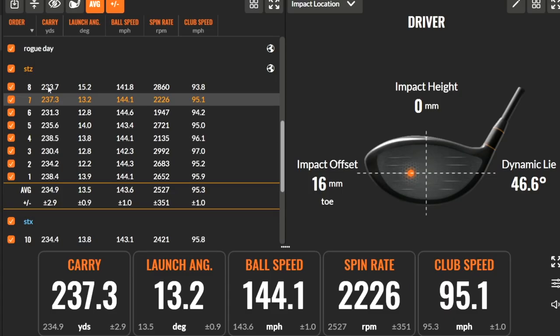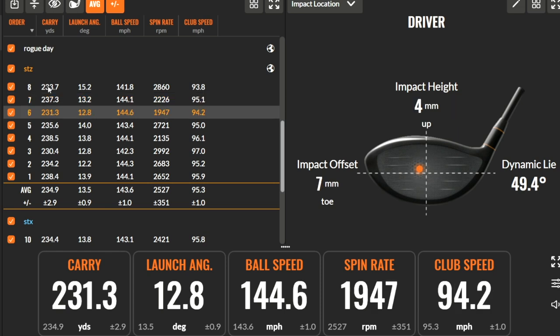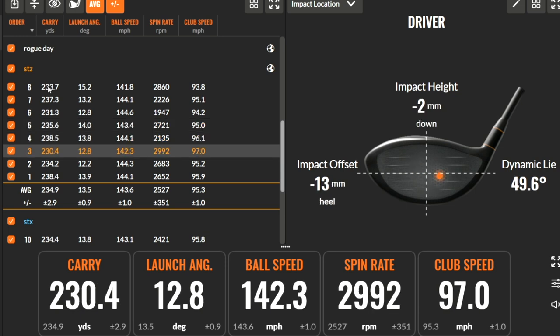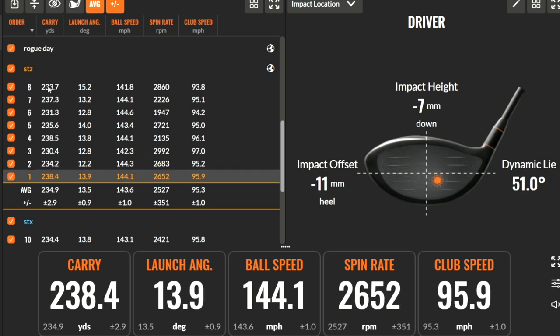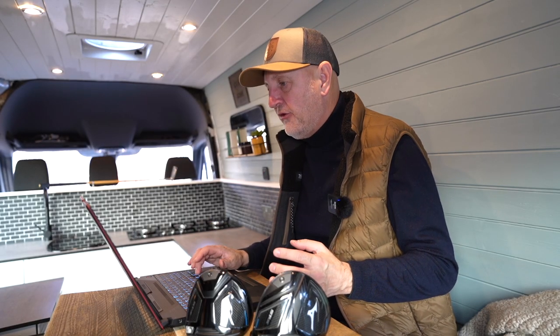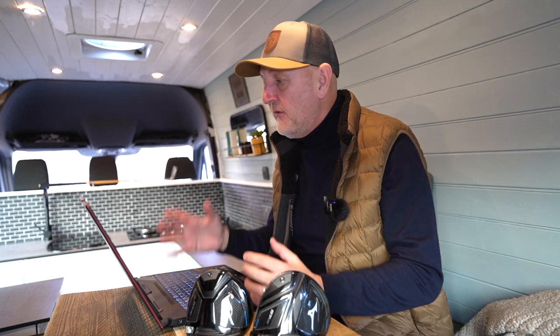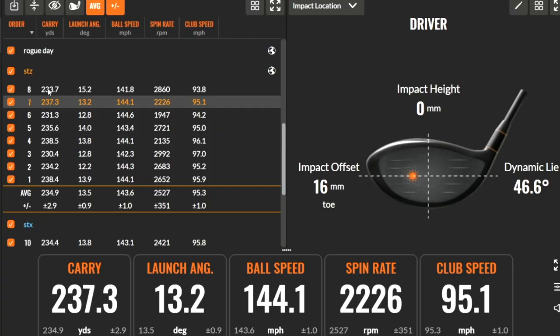There's one really out of the toe but it doesn't get impacted in terms of carry distance nor ball speed. One out the center, one again a little bit low. I certainly spread it around a bit this morning. One bang out the center — 234. Just slightly out of center — 238. That 237 carry was the one slightly out to the toe end and didn't drop off in yardage nor ball speed. Have we seen anything major in what I've collected so far? I probably would say nothing conclusive, although there is some suggestion that the sweet spot is as big as we'd expect it to be.